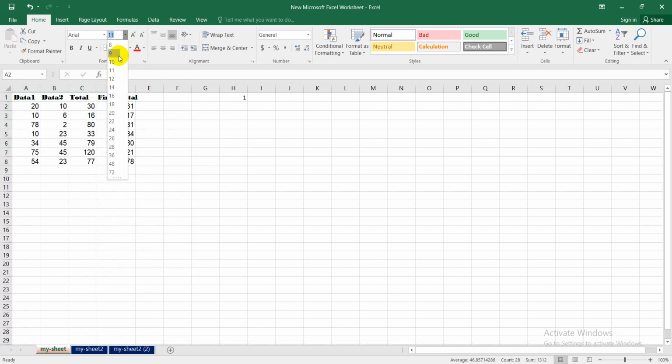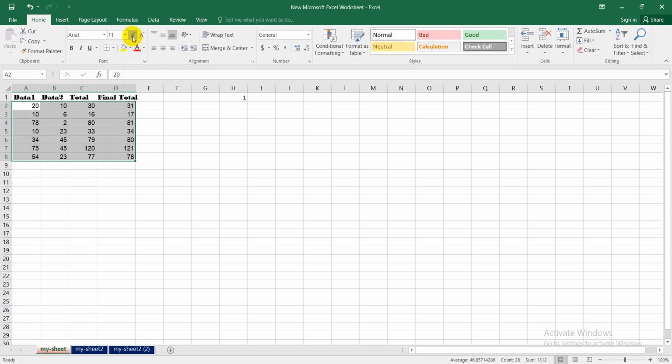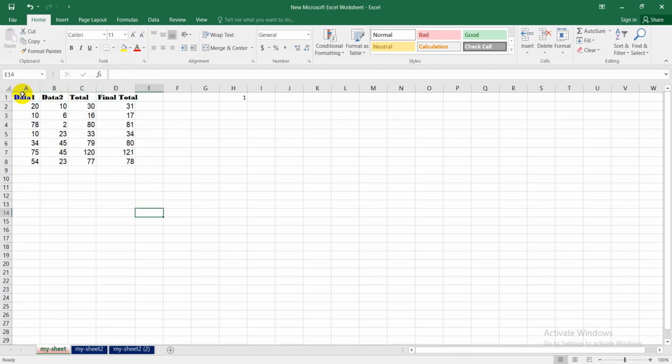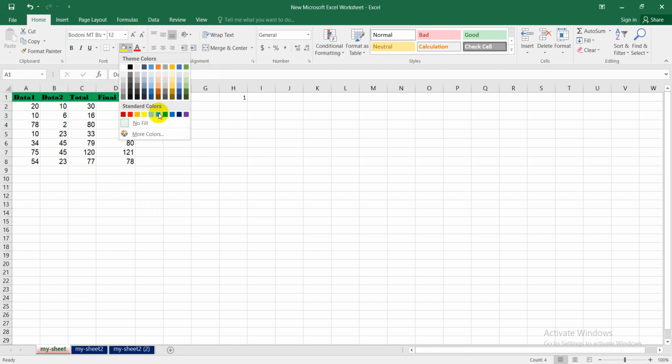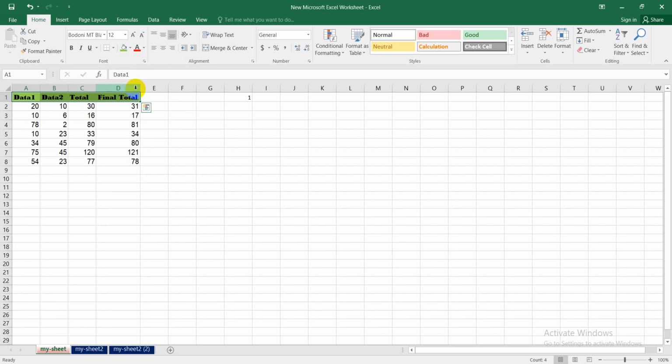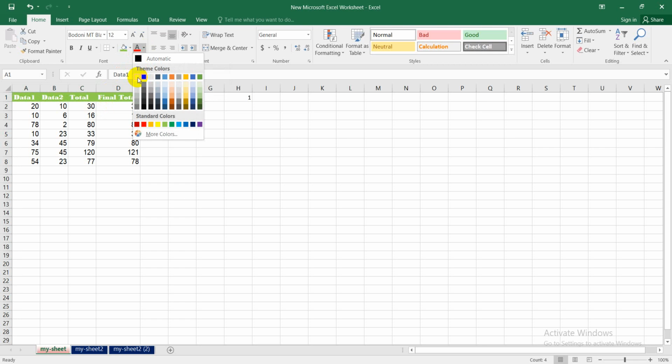I can increase or decrease the size here, for example. I can add a fill color to the cells, which is named shading. I can change the text color.